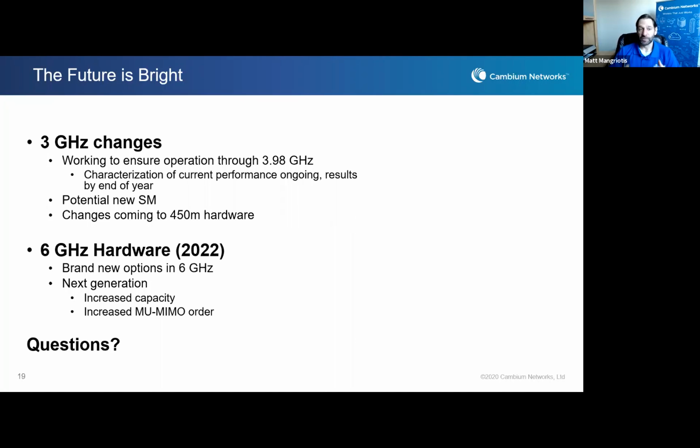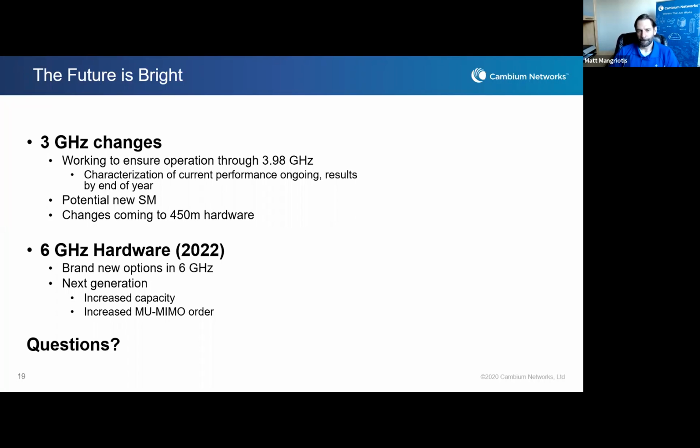But I want some alternative to a 450B high gain SM as an option because right now that's really all we have. The old 3 gig 450 SMs are gone. We no longer support those. We no longer have any of those and can't build them anymore. So the only SM that's current with 450 in 3 gigahertz is the 450B high gain. So yeah, I would like to offer another alternative SM, but I don't have anything in the works just yet.